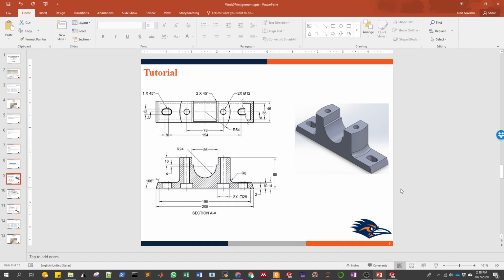Okay, and now I can do the circular hole that goes all the way through, whose diameter is 12, and there is another circle like that at the other side, which is this one. So we can do only one of those and then copy everything to the other side.